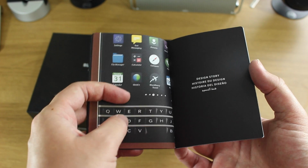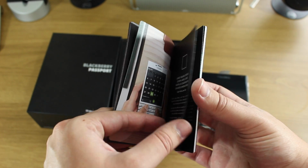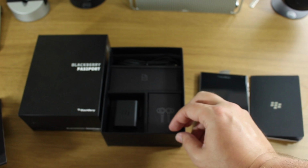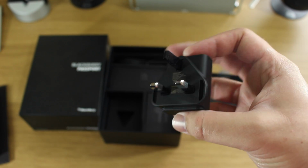Underneath the phone is a passport sized book, and it's a really nice graphical look at the design of the phone, and it gives you a quick start guide too. Underneath that top panel you've got nicely boxed accessories. You've got your power adapter. This obviously is the UK model because I'm in the UK. You'll get a different looking one.